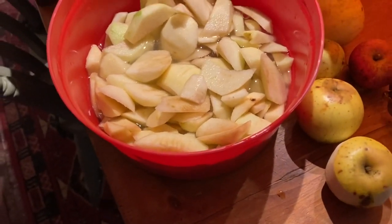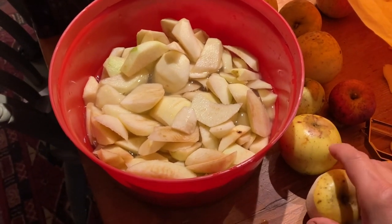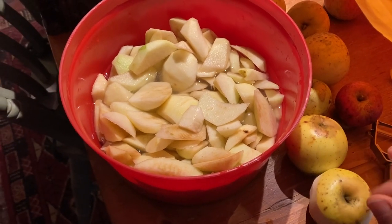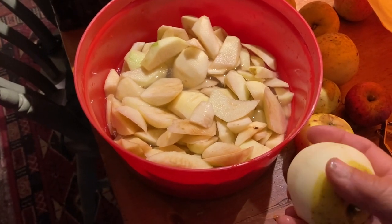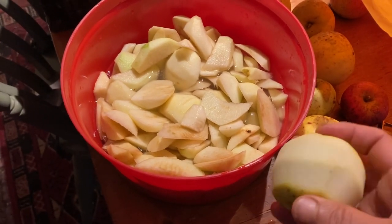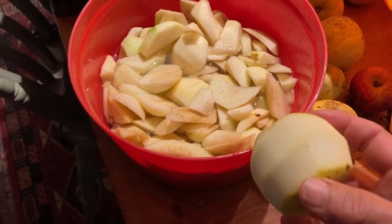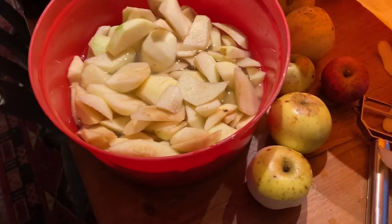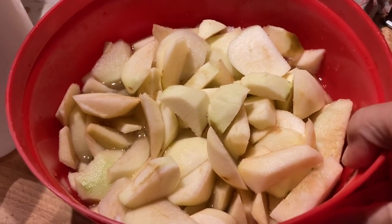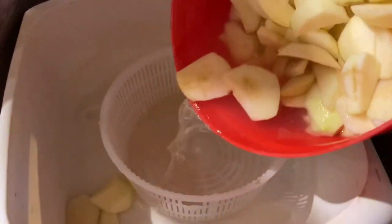I don't know what sort of apples these are - they're a mixture of cooking and eating apples, or they might be dual purpose. The skins have got a little bit of hail damage, but the insides are perfect - there are absolutely no blemishes on the actual flesh itself. So I'm just going to go ahead and use the cores and the peels anyway. Once you've got enough apples, take your bowl of apples soaking in lemon juice and drain them in a colander.